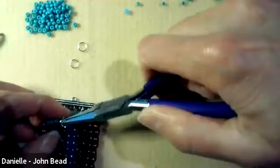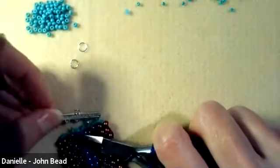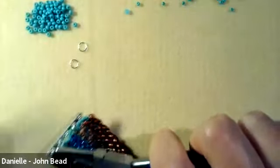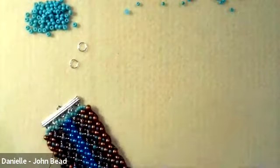And since this has 5 circles on it, I only need to use the outer 2. I'm ignoring that center one. You could put a charm on that center one. That would be really cool.